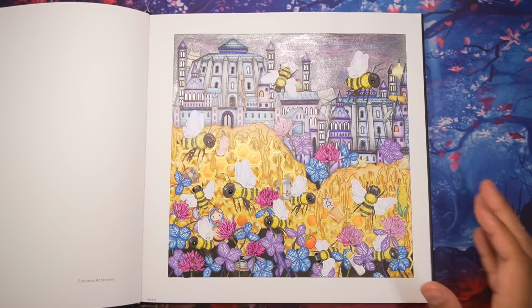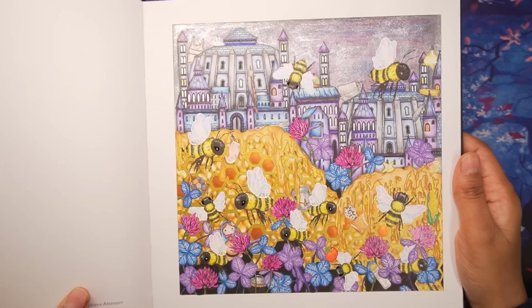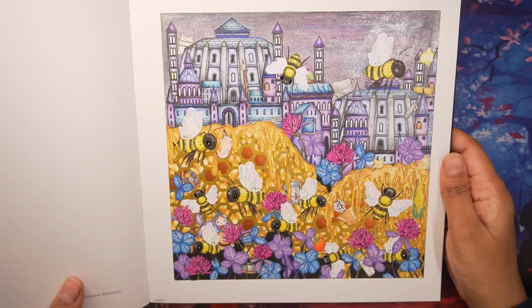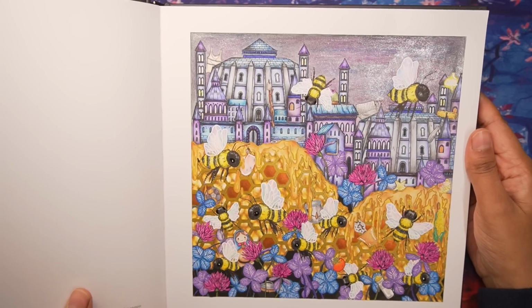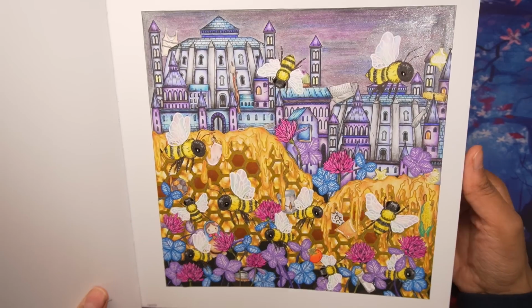So I managed to get this page done, which I am really pleased with. It took me a very, very long time to complete this page. It is highly, highly detailed. It is by Fabiana Attanasio, because I know that because it's written here. And I know I've done this on a snippets video. I can't remember if it was, it must have been the November one.